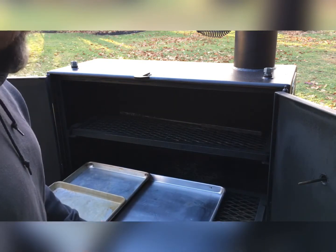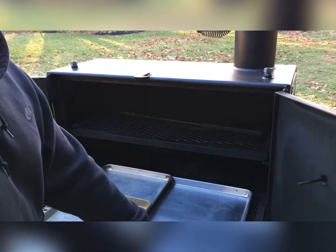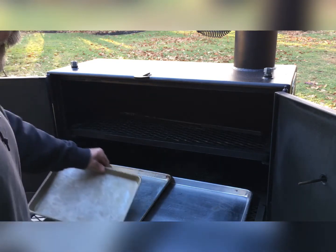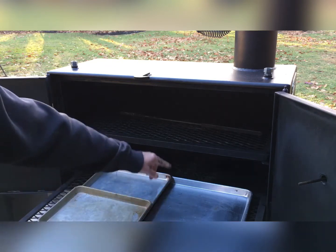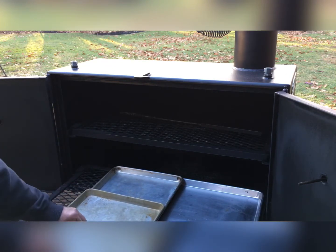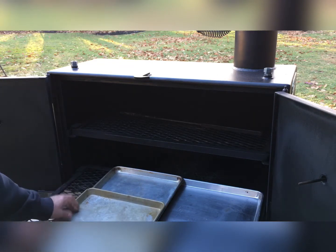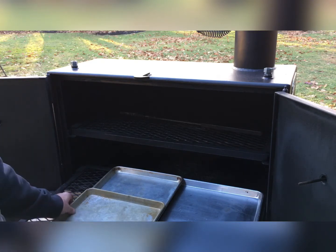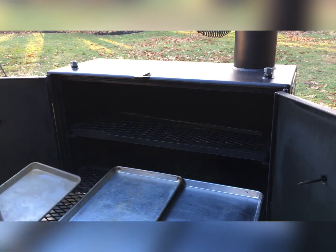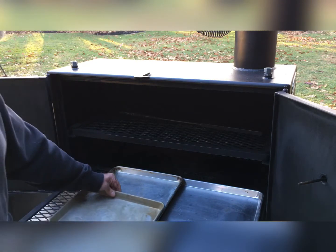In the bottom it's the same exact sized shelf. For comparison I have a full sheet pan, a half sheet pan, and a quarter sheet pan. The full sheet pan is 18 by 26 inches. You've got 18 by 13 for the half sheet, and 9 and a half by 13 for the quarter sheet. There's still probably five or six inches of space if you want to fit something else in there. You could put four of the quarter sheets per shelf, one full sheet, or two half sheets.